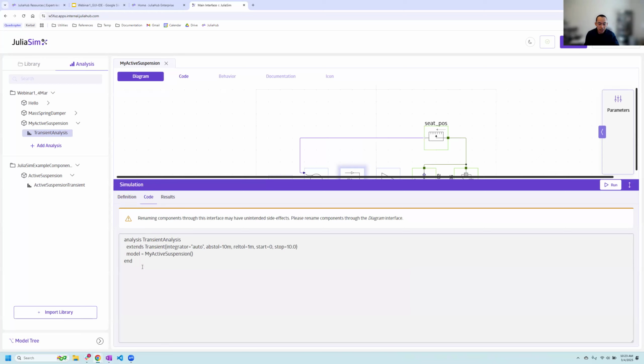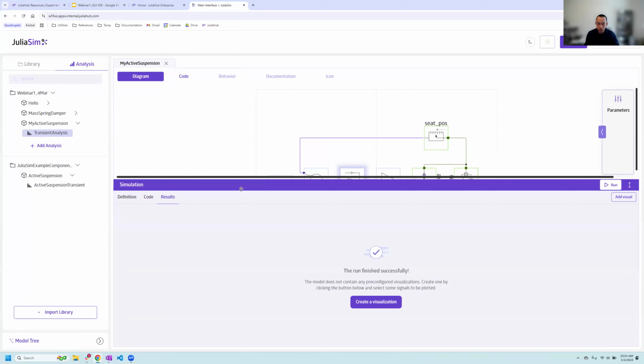So this right here is the code-based representation of this analysis. Remember, everything inside of our projects and our models have code-based representations that allow these objects to be represented both in the GUI and also our code-based interface, which we'll get to later. So for now, just keep this in the back of your mind.